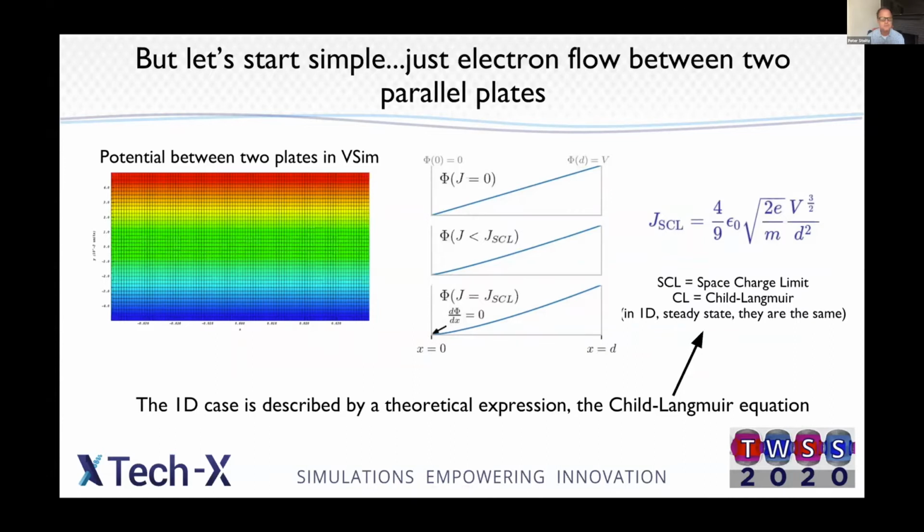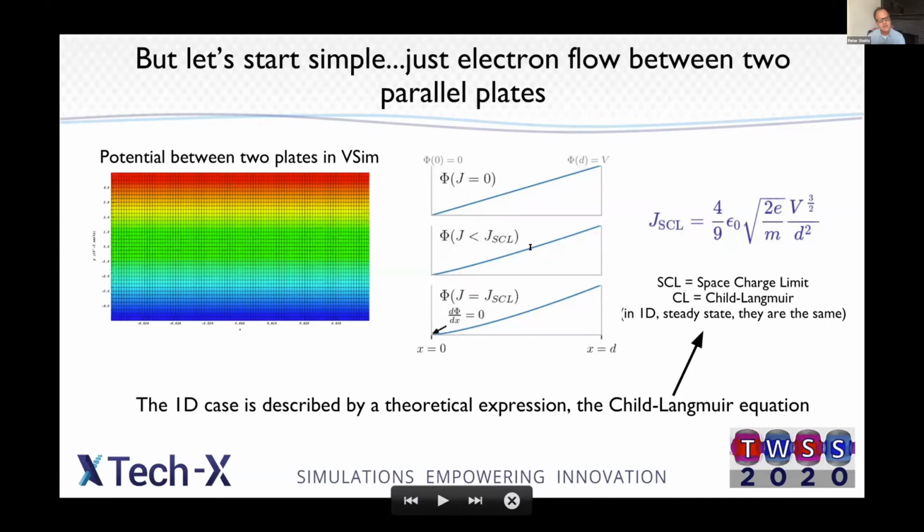And if there's no current at all in my system, you just get a straight line. If you take a line out from the bottom here to the top, blue to red, it would look like that. No current at all, straight line. And then as current starts to flow, so maybe you inject some electrons down here, they go towards the top. As current starts to flow, those electrons make their own electric field. That changes the potential a little bit. And if you can tell, this line is starting to bend a little bit.